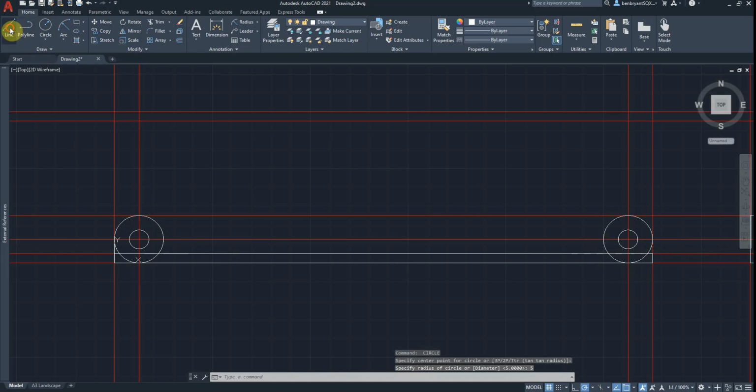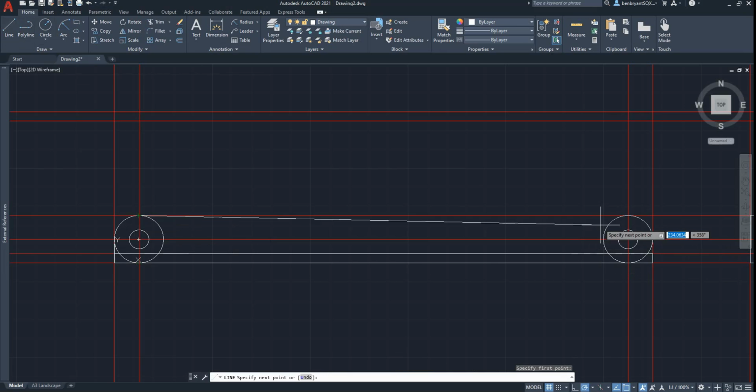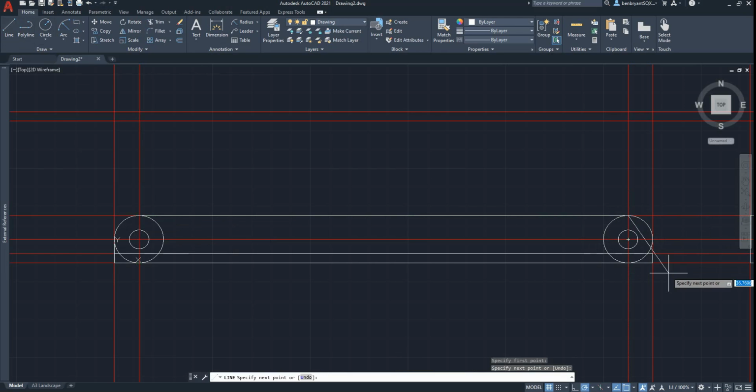And then we're going to run a line on the quadrants, top and bottom, like so. So now I'm just going to trim out those lines I don't need from the original rectangle.